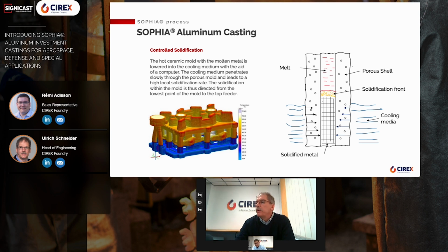In the sketch on the right, you can clearly see the principle of the process. When lowered into the cooling medium, the hot ceramic mold is cooled down very fast at the contact point and the melt solidifies in this area. The cooling medium slowly penetrates into the porous ceramic shell and cools the aluminum further in this area. By lowering the mold further, the solidification front is now directed from the frame, that's the lower point of the cluster, to the top feeder.